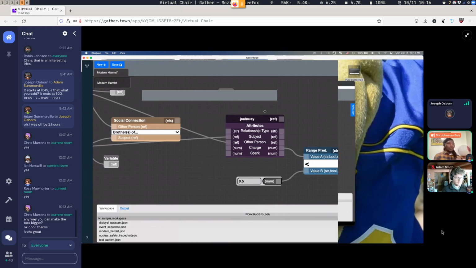Charge is your level of general affinity for a person. If it's negative, then you don't necessarily like that person; if it's positive, then you like that person. And here, what's going on, that's a typo, is I'm just looking for a relationship between those characters that has a charge value that is less than 0.5.